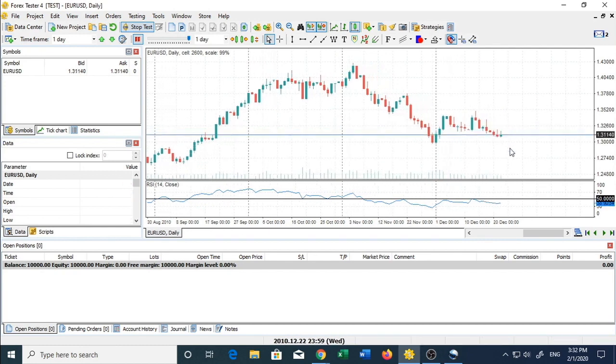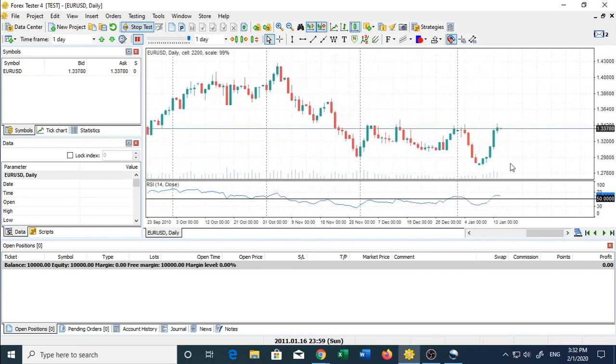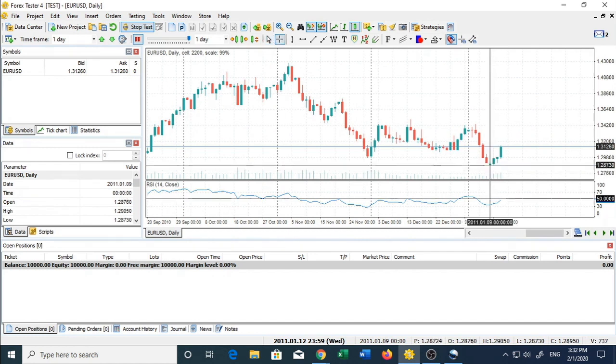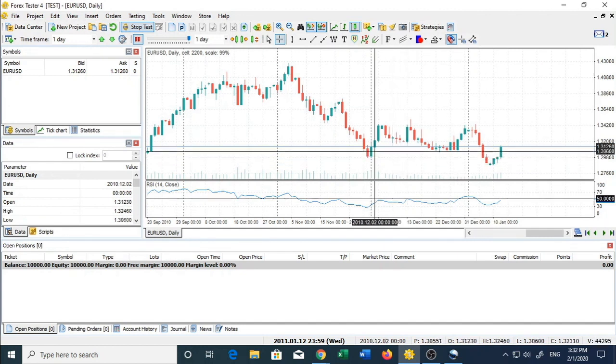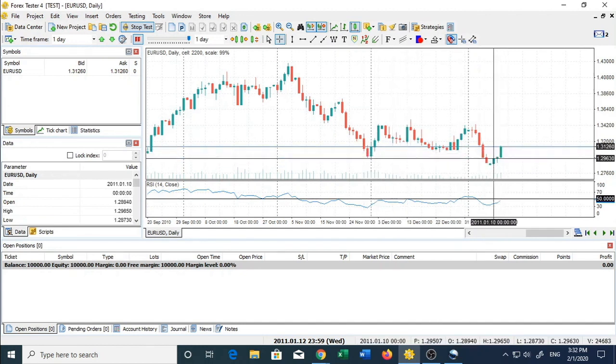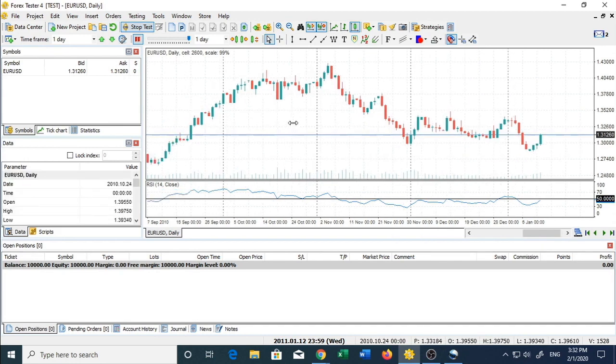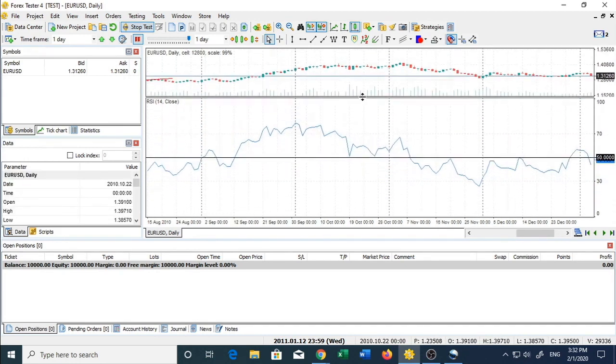Okay, and it even went to as low as this point. So basically we've been stopped out if our stop losses were just below our entry price. Okay, we could have been stopped out at this price over here. Okay, so the same mechanics goes for using the overbought region. So if it's above the 70 level and it crosses below it, that's our signal for a sell trade.